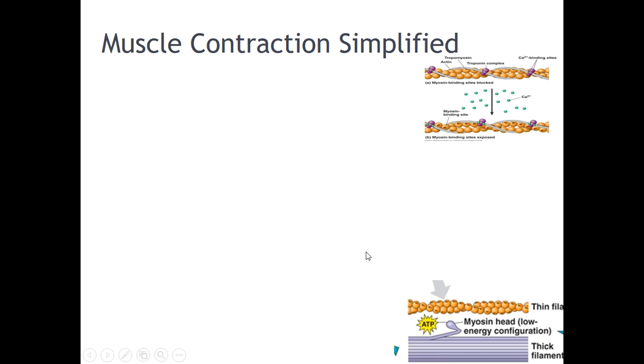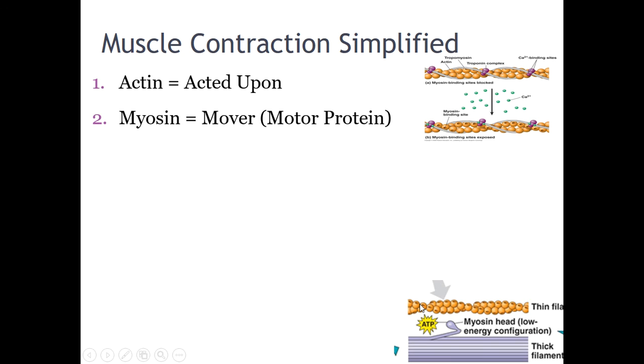Cool. If we look at this and tackle it together, we can see some key things. There's your arm. There's the rubber band. There, of course, is your pointer finger. And here comes your thumb, little ATP. If you look at this, the actin is acted upon. It's the rope. Myosin is the mover. It's the motor protein. It's your thumb.